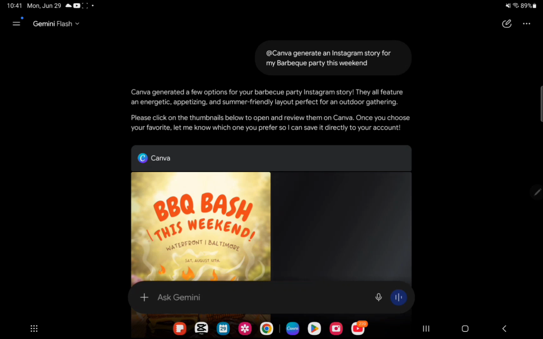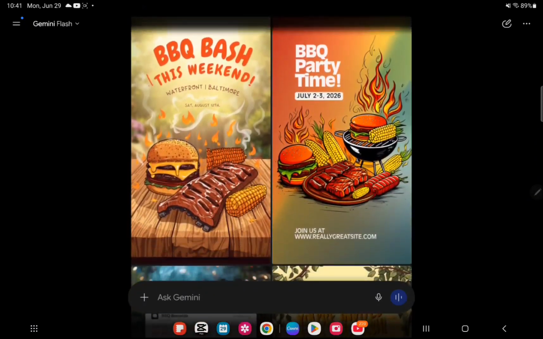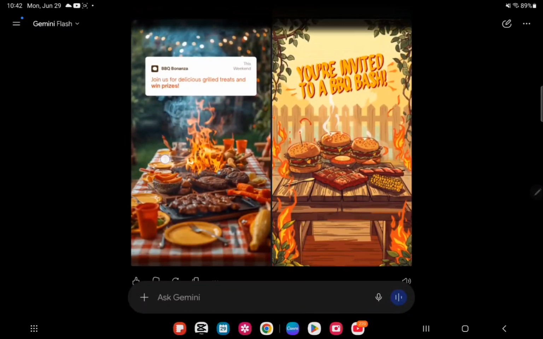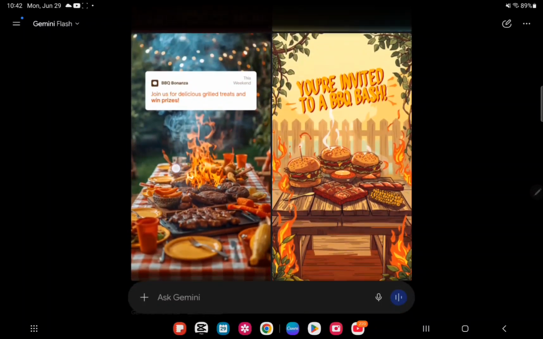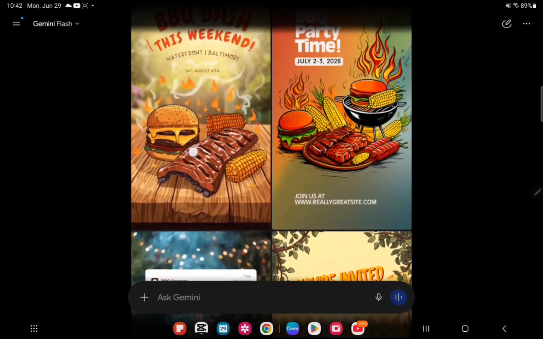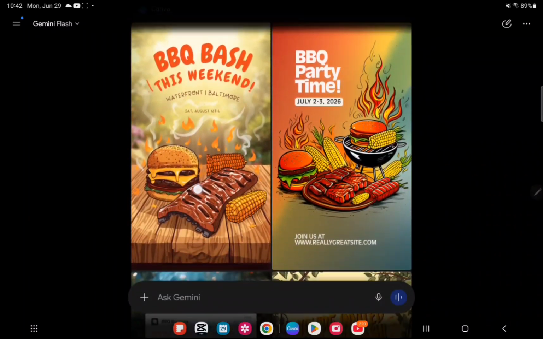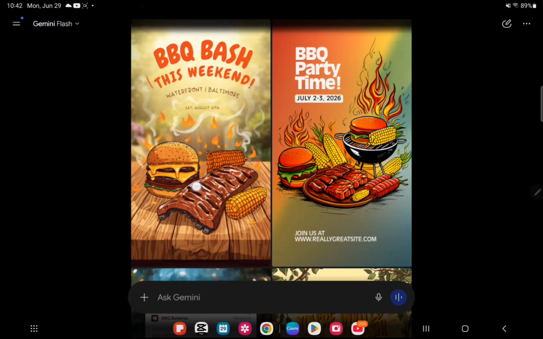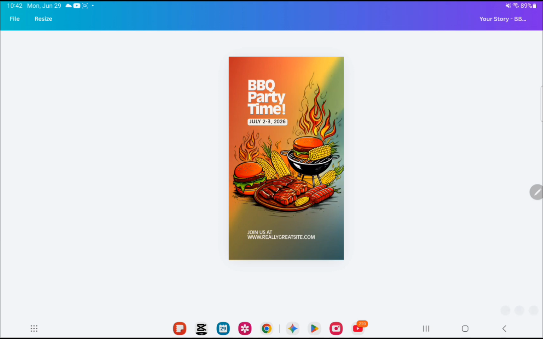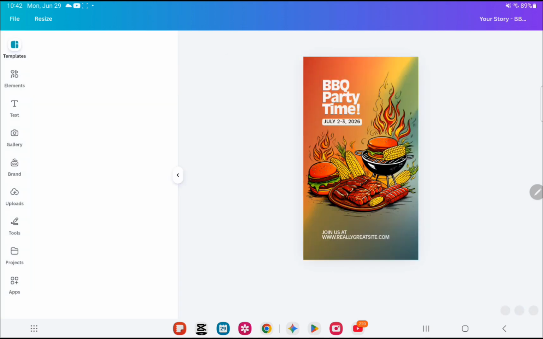In my own case here, if you could look at that, you could see that it's given me four different designs. And the beautiful thing about this design is that it is fully editable. I'm going to show you that in a second. So we'll just look through and make a choice. I'll just make a random choice. The moment you click on it, it opens inside of your Canva app. All right. Now when it opens up inside of your Canva app, you can edit the information that is on the design.